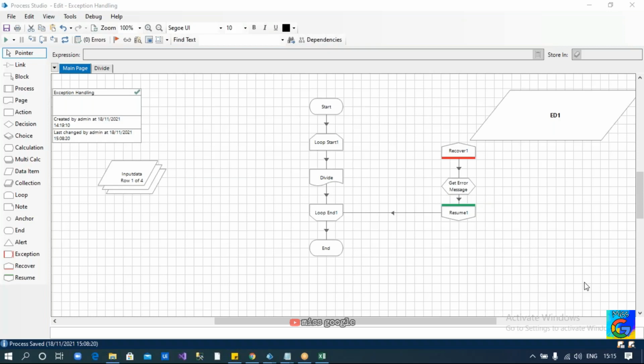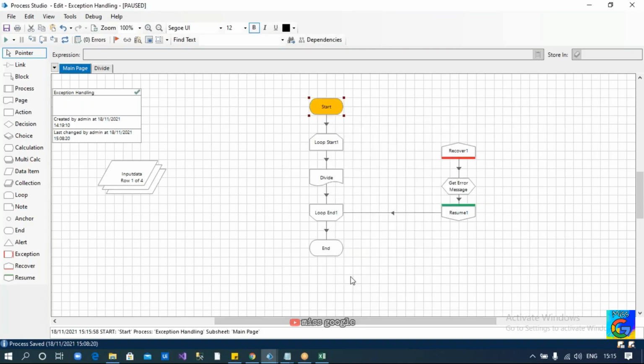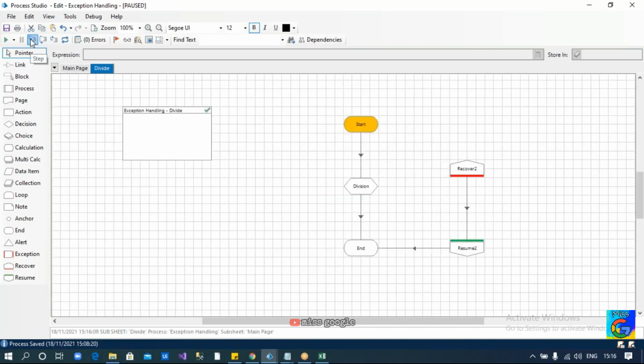Recover 2. Okay. Now see this. Let us execute and find out how it is going to work. Only when we execute will we be able to understand each and everything here. So that is the reason we are going to execute step by step. Whenever we do anything, we go step by step. First record, we're executing the first record. Now see, I'm going to step into the second record.